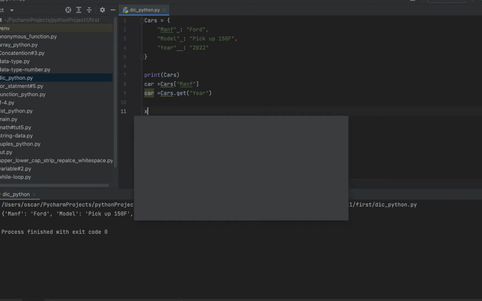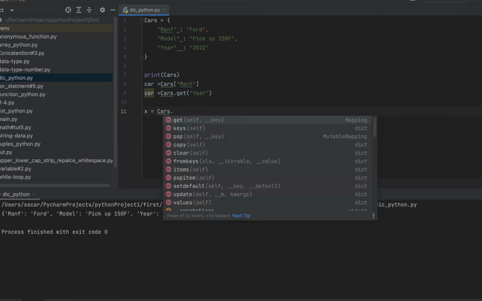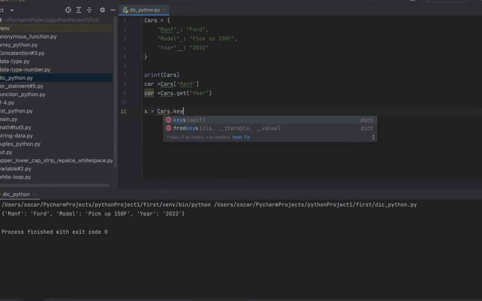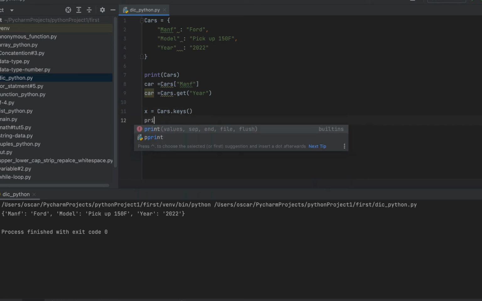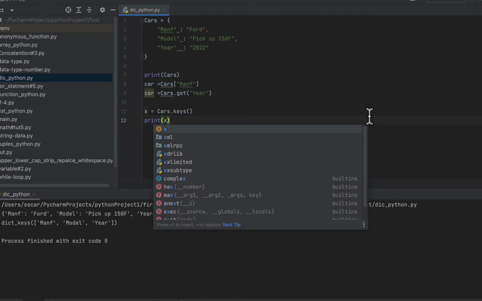I create another variable, call it x, or anything that you want to name it. I have the dictionary cars, and I use the keys method, and then I print x here. Let me run and see how it works.